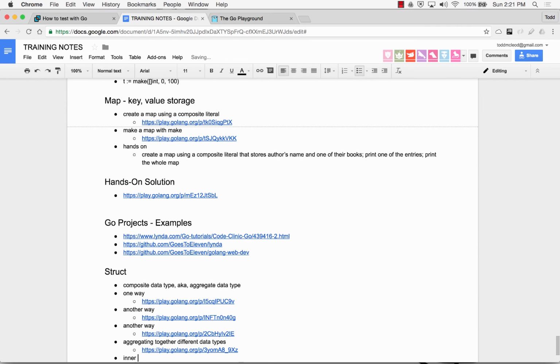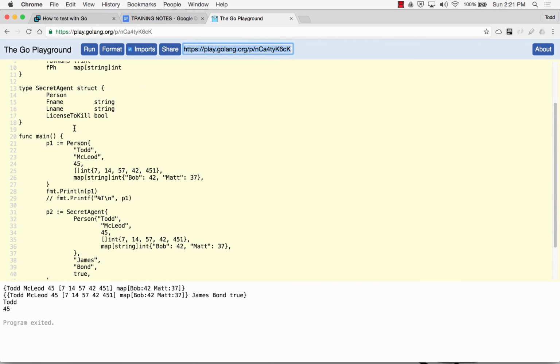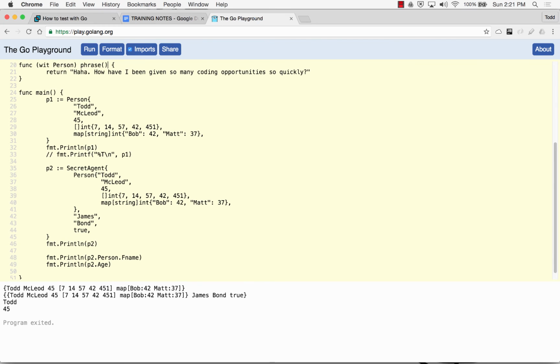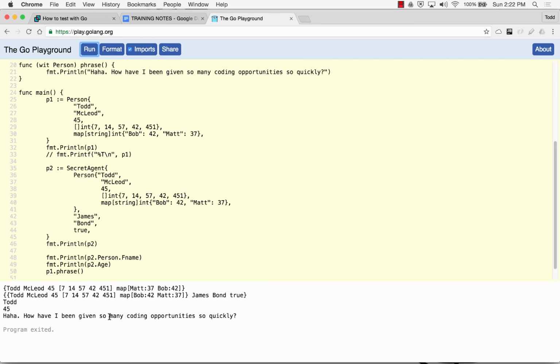And do enter. Type promotion, and now attach method, and now let me get back to that point. Cool. And now let's just try this and see what happens. Func, no, I just need to do, better yet, it's not going to return anything. We're just going to do, when this runs, just print that. And now we will do here, p1 dot phrase. I need that? Maybe. Making it work.